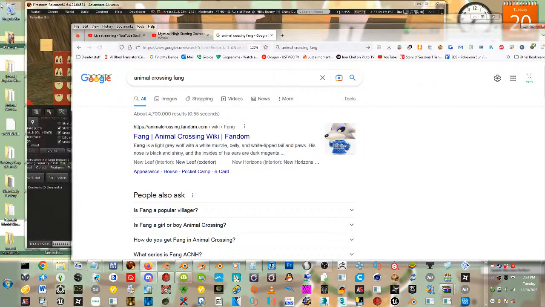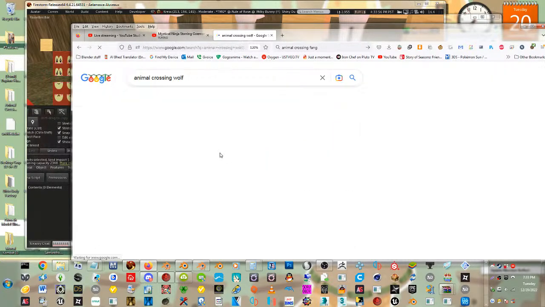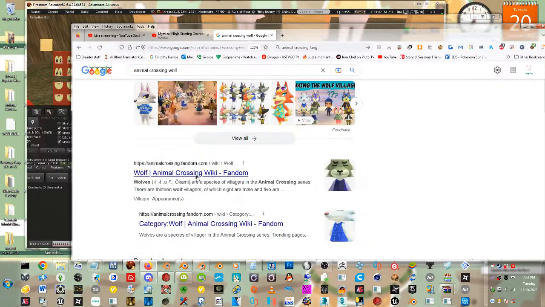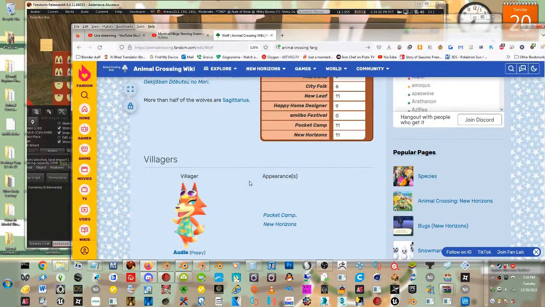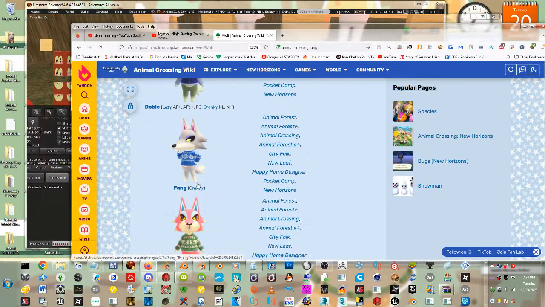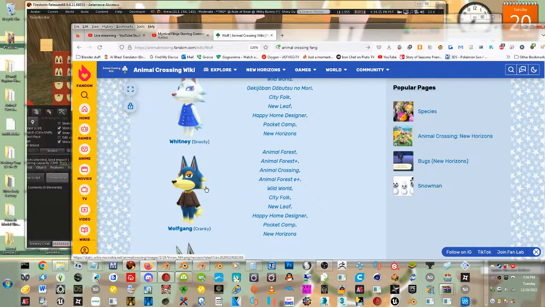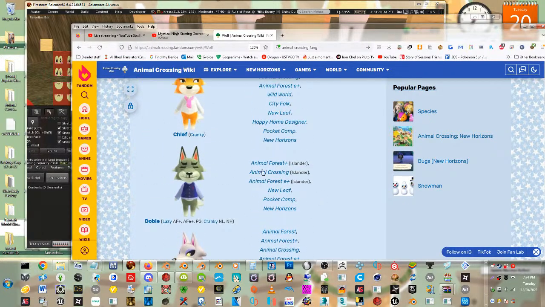Ah, that's not Fang. Who's that wolf then? Where's it, Wolfgang? Audie. Chief. Okay. That's Fang. He's in my village. And I like to think that Fang and Whitney are related. But that's just me.